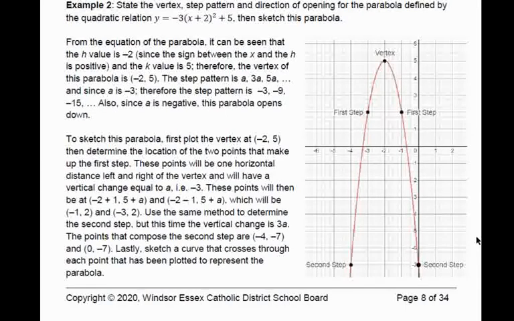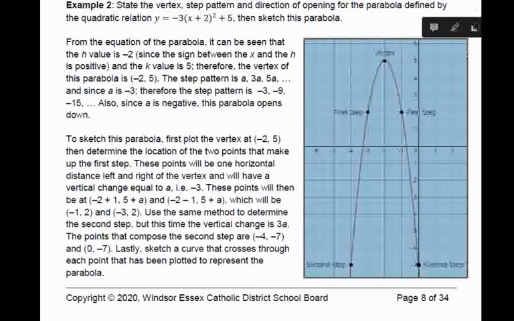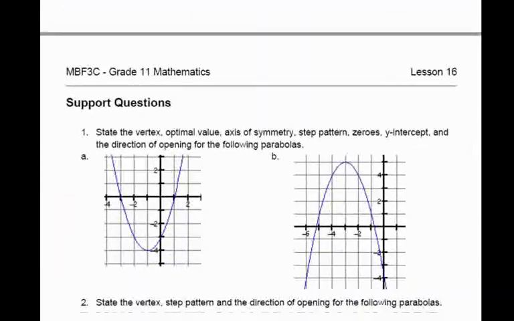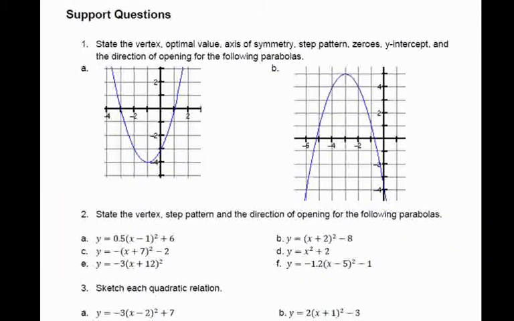You can read through the steps there if you need more instruction on how to do that. That is how you would graph a parabola from the vertex form. So for these support questions, the first one I will not go through just because it's just stating the location of those points. If you're having trouble with that, send me an email and let me know. I'll go through the second one because it's more important. It might be more difficult to notice these just from reading the algebraic expression. And then I'll sketch 3b after that.